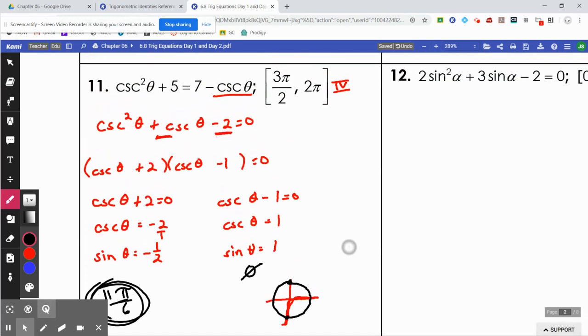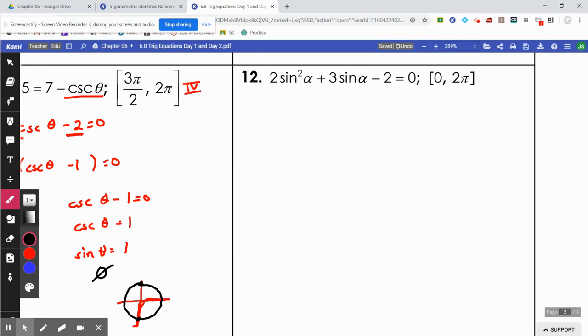Okay, number 12. Again, it's a quadratic trinomial. However, there's a number out front. This is a bottoms-up factoring. Let me show you this. If you don't want to keep writing the sine squared over and over and over, you can do a u substitution and write it like this, factor it, and then put the sine back in. So I took out the sines and replaced them with just a variable. It doesn't matter which one. Now let's go ahead and factor this. Move the 2 to the end. Slip and slide factoring. So that'd be minus 4 equals 0.